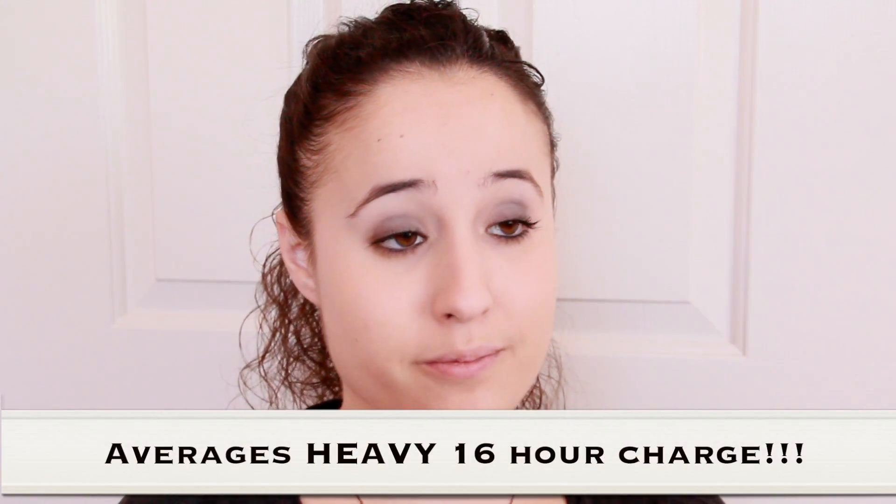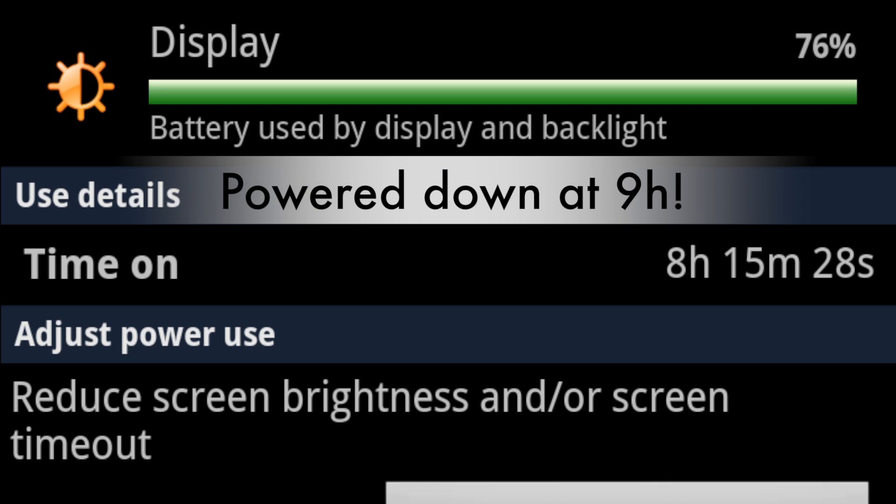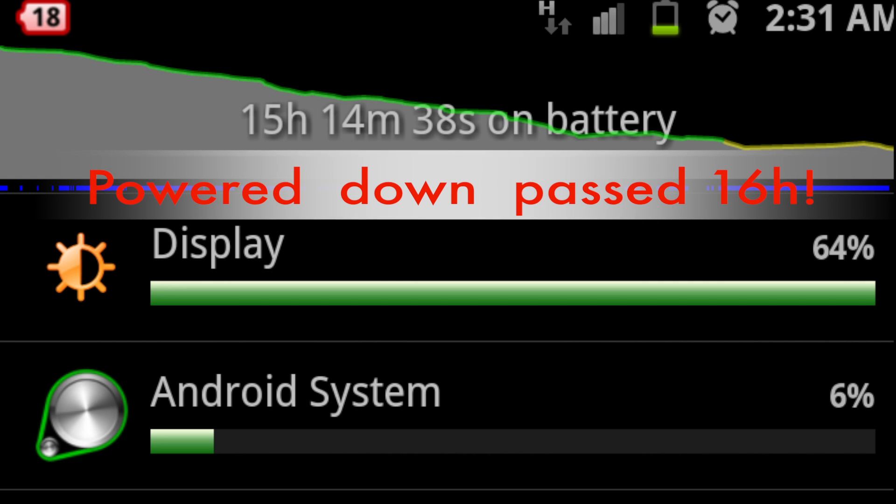Once you're not using it overnight and just want to use it from the beginning of the day to the end, I started averaging 16 hours of phone use from start to end. This is all-day heavy use and nine hours of screen time. Nine hours of screen time, you guys. This has completely changed the experience I've had with the Galaxy Note. This is what I've been looking for — with various smartphones the battery would die about halfway through the day if you're using it as heavily as I do as a business tool. About 16 hours averaged, and nine hours of screen time.